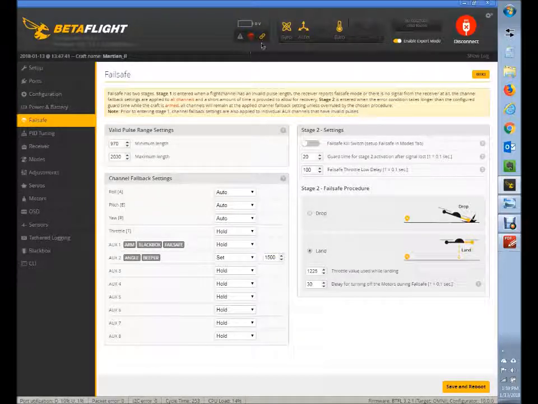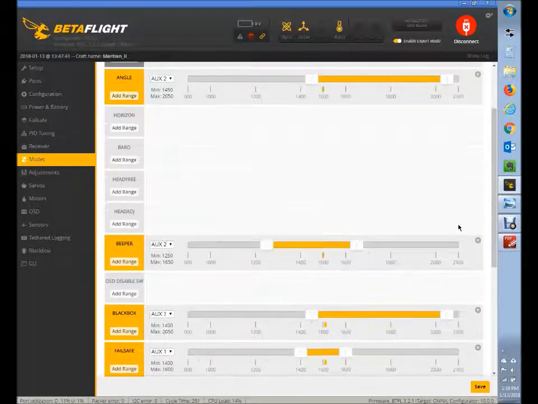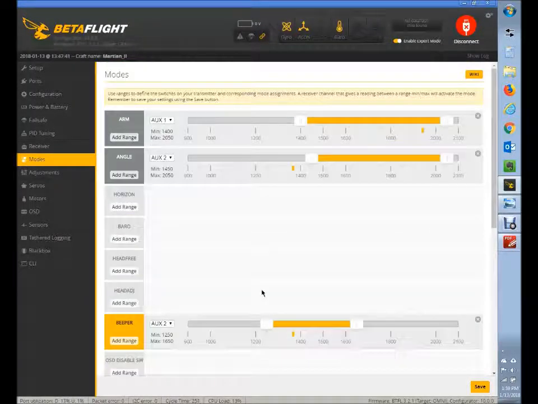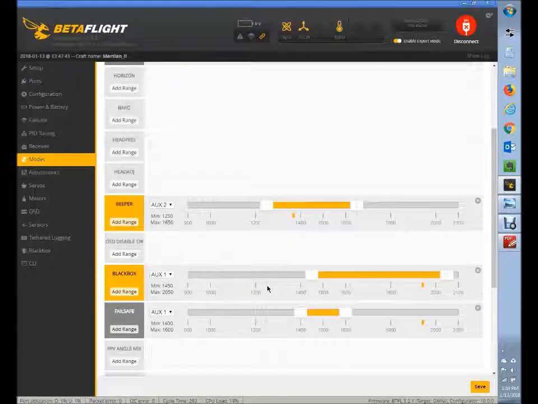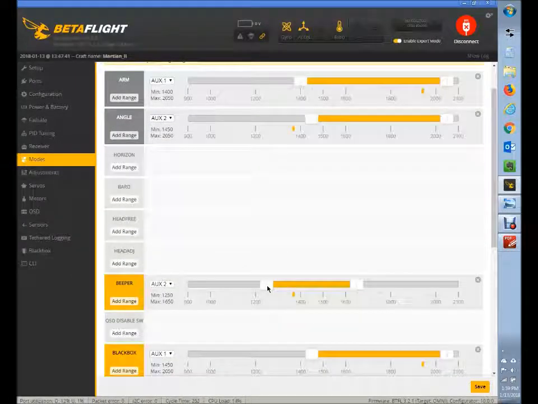I'm not sure if this indicator will mark up here, because the only reason that's doing that now is because technically I have the arm switch up. So if I go into my modes, I don't think that just looking for this failsafe light to light up is going to be enough of an indicator. And you can see it's doing this now because I have this triggered to failsafe. So you can see you can get quite a bit of things going on here just with a simple six channel transmitter or radio.